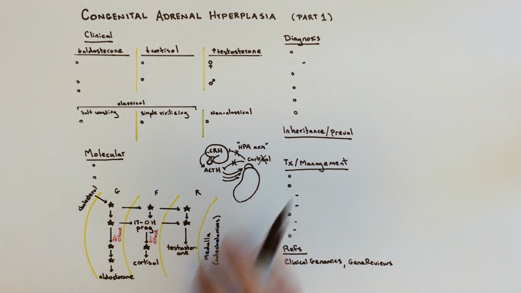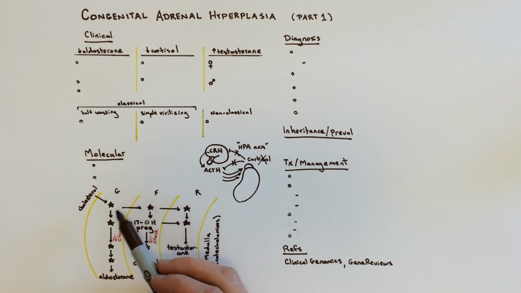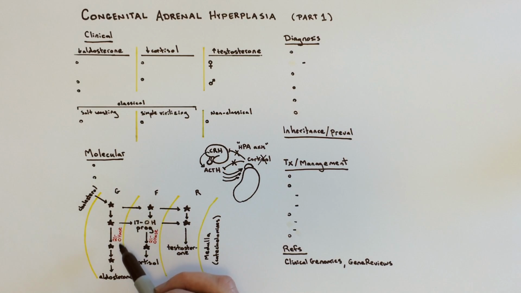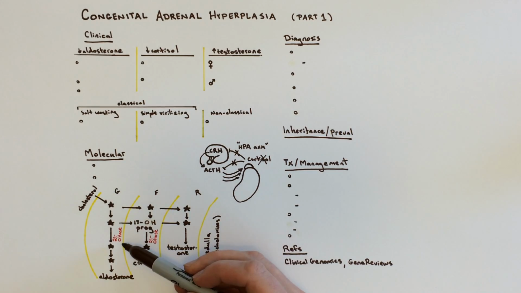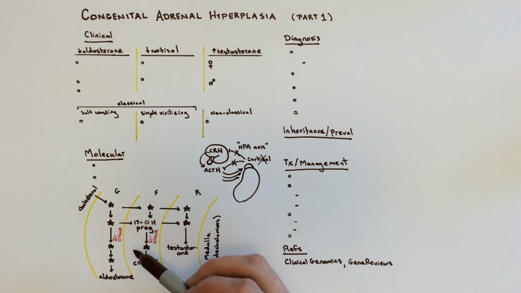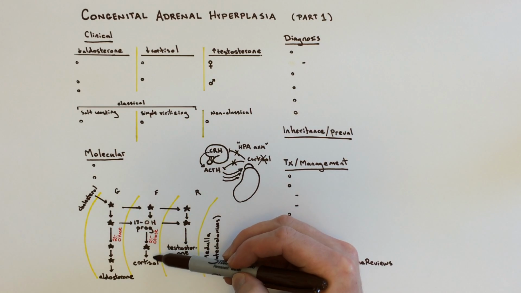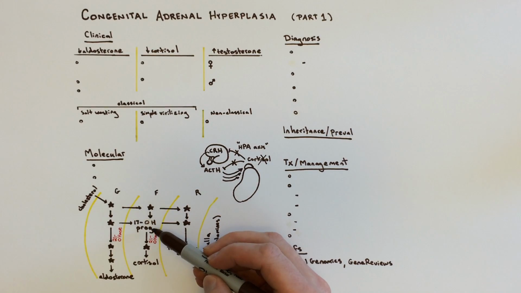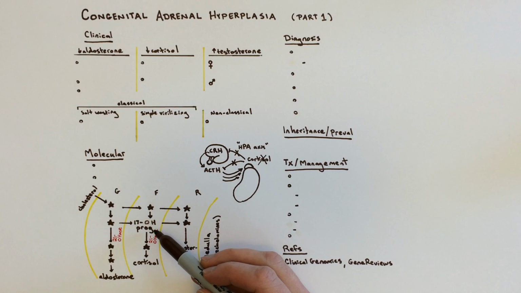So the only important stuff for this lecture is that cholesterol comes in. Through a series of intermediates, we can make aldosterone, cortisol, and testosterone, unless this enzyme that's present at these two stages is deficient. This enzyme is 21-hydroxylase in both cases, and if that is not working as it should, because the gene that makes it is mutated, you don't get aldosterone and you don't get cortisol, and instead the intermediate just upstream backs up, the most important one of which is 17-hydroxyprogesterone.